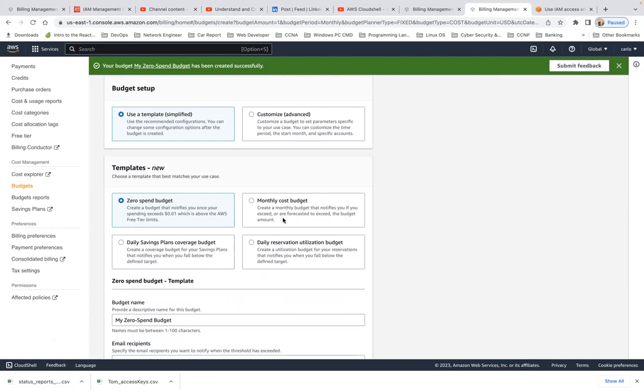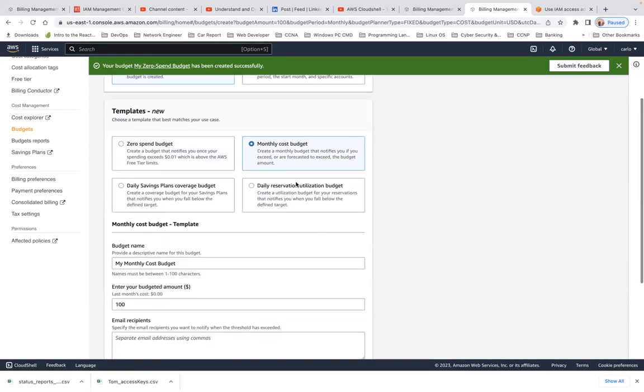Whatever you like and whatever meets the requirements for your company or workplace, that's what you will do. You can tell that as soon as I select monthly cost budget, the name of my budget changed from My Zero Spend Budget to My Monthly Cost Budget.